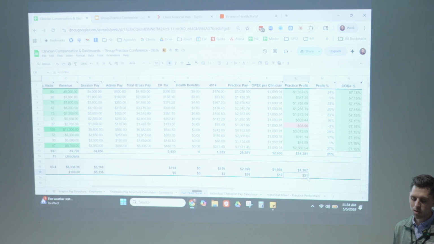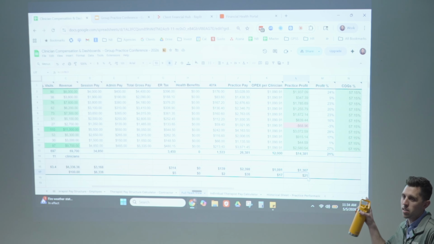Now, that's not really your question. The question is more like which pay structures, right? But that's the common thread across all of it. As far as pay structures, I think any of them can work. Hourly rates can work, percentage split can work, even a salary can work, though I think that's a lot harder. But it has to come down to, number one, making sure the numbers work, so you're following these benchmarks, right? And number two, you're looking at those numbers with the clinician.